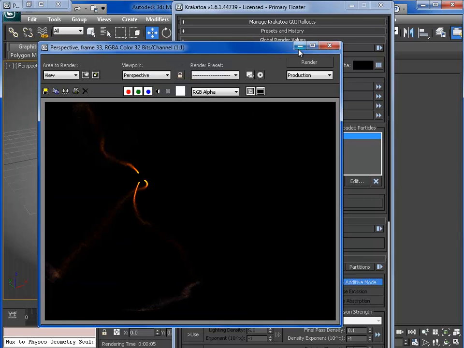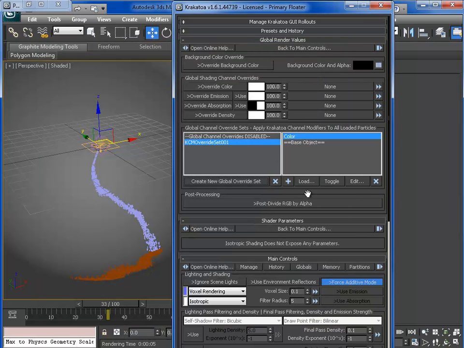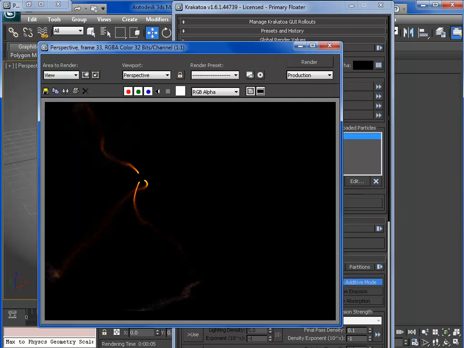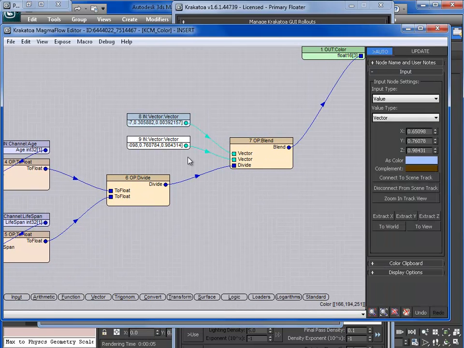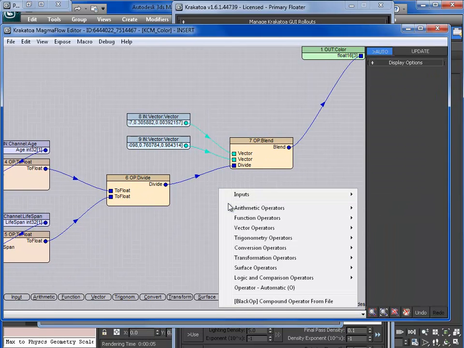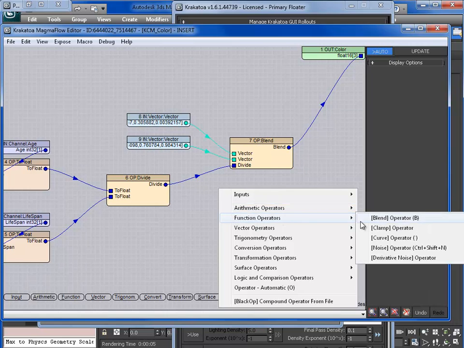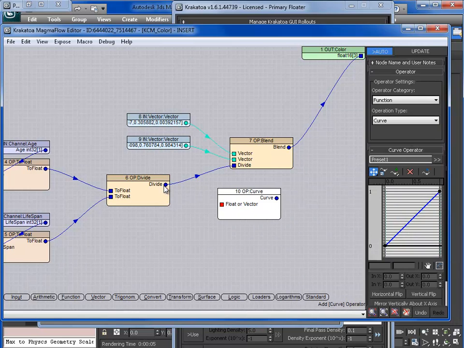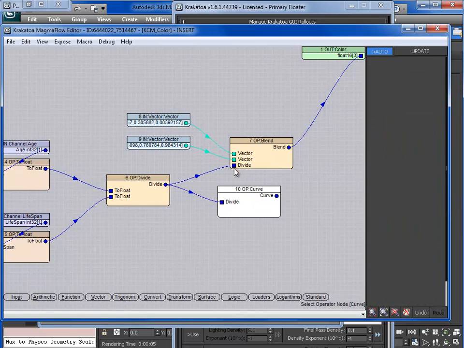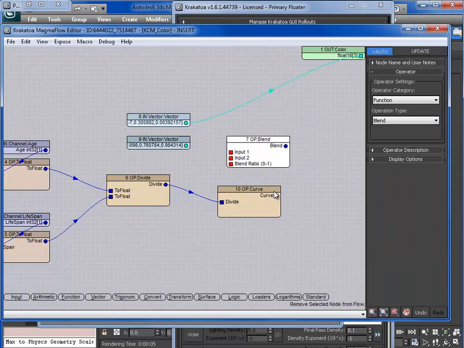I'm not sure. Let's add a curve just to see what's happening. Okay, so function curve, so we'll pick our divide, okay, like so.